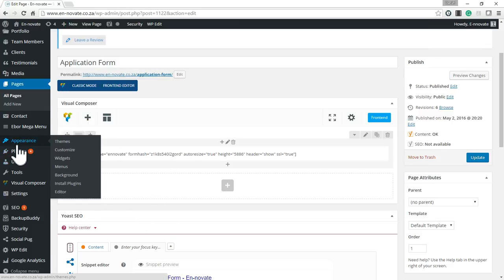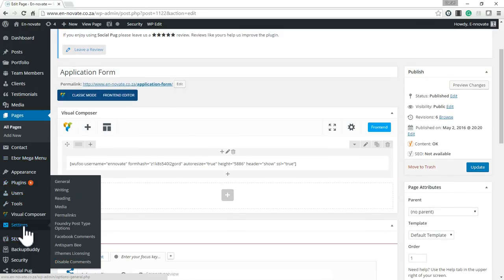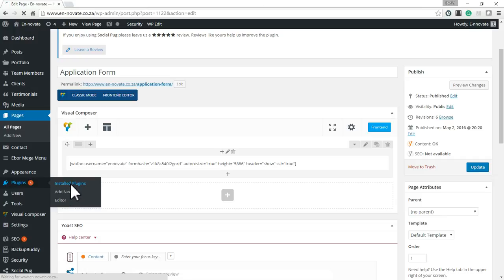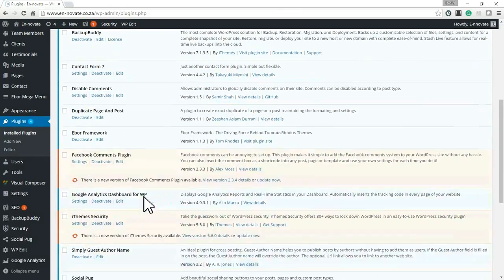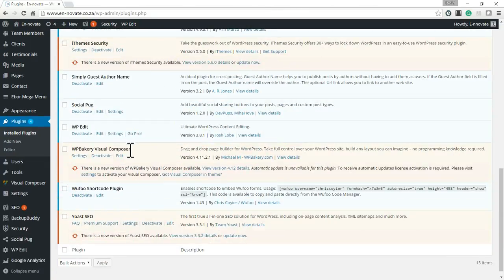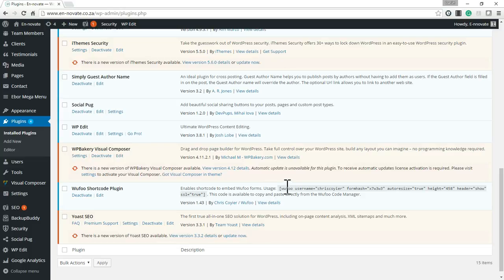If we go to our Wufoo Forms plugin, and go to the settings. Okay, so this is how you use the shortcode.